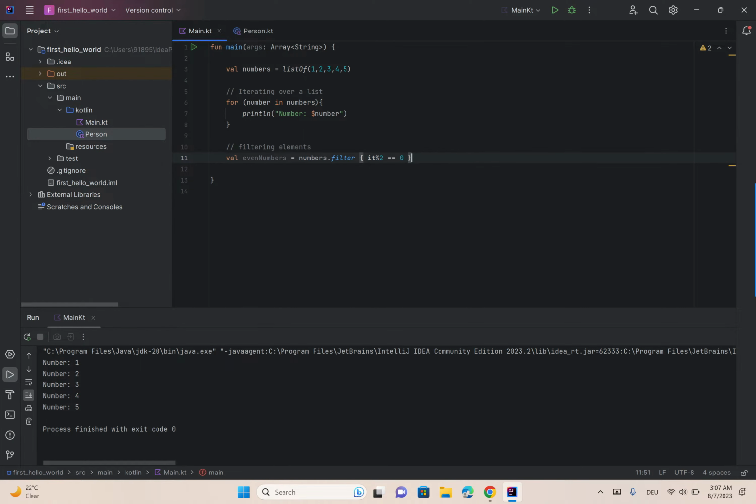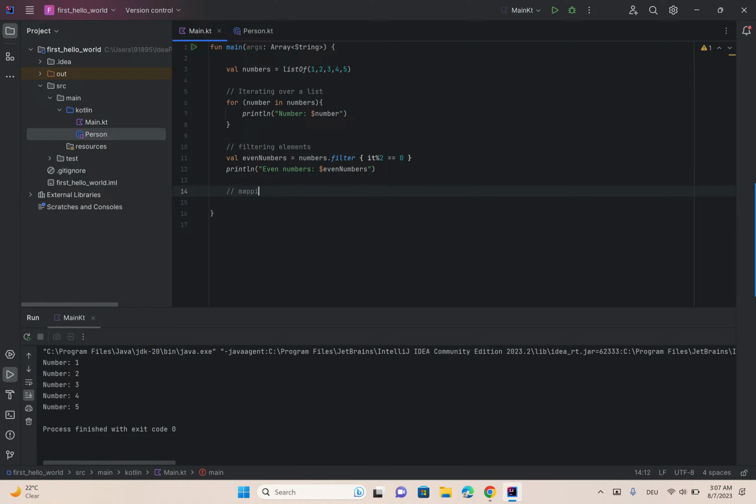Okay, there you go. We print the even numbers in the list using a filter like this. Okay, so this was an example of doing that.